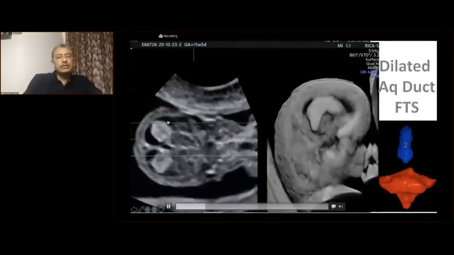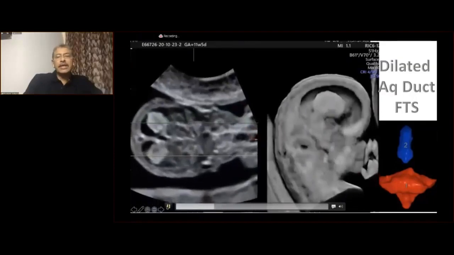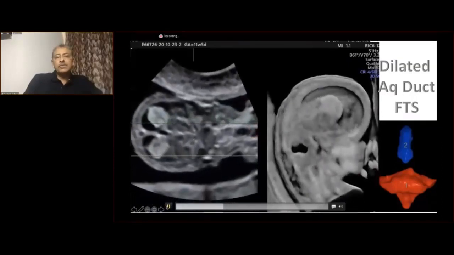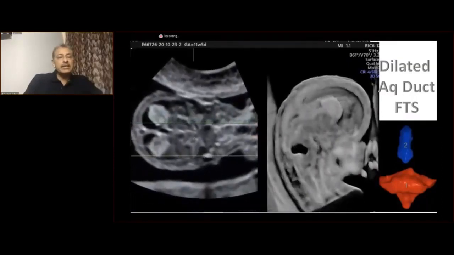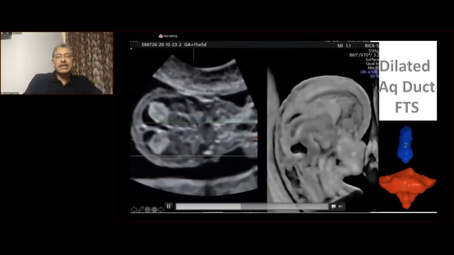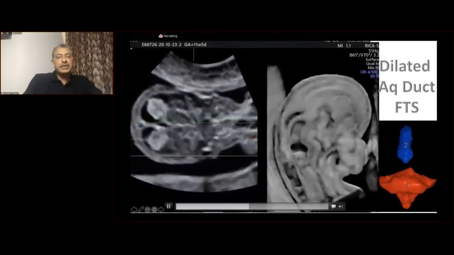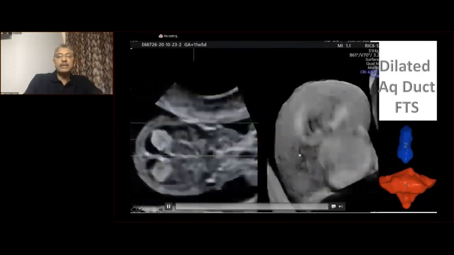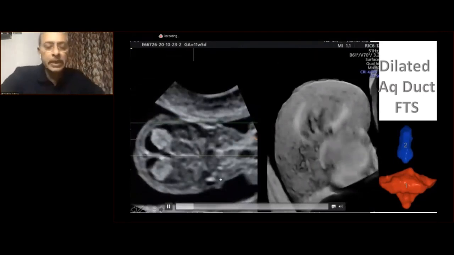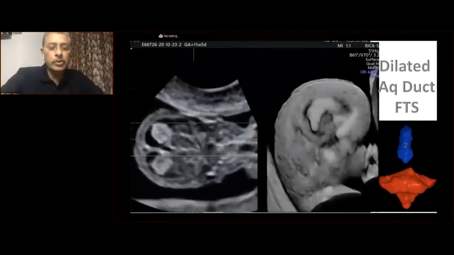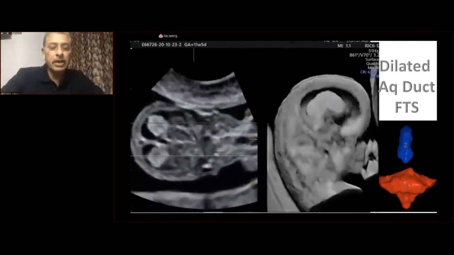Parasagittal section, going right there, and almost about to reach the mid-sagittal section. When it reaches the mid-sagittal section, you can see a dilated aqueduct and a much enlarged posterior fossa with the placement of the choroid plexus, which is going to be really very important. You should be able to identify that development, which is really going to be very vital.